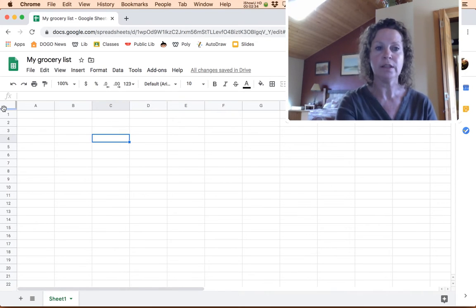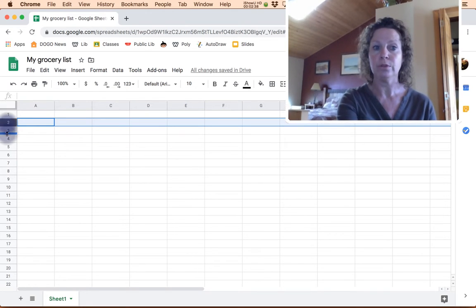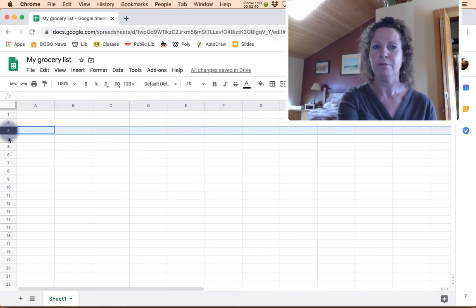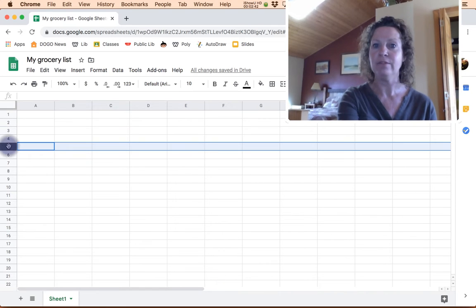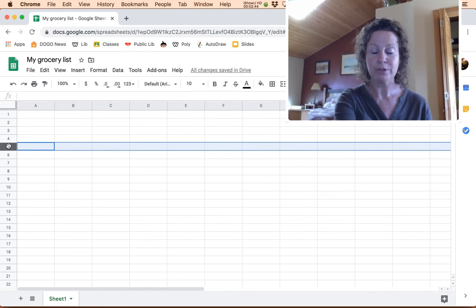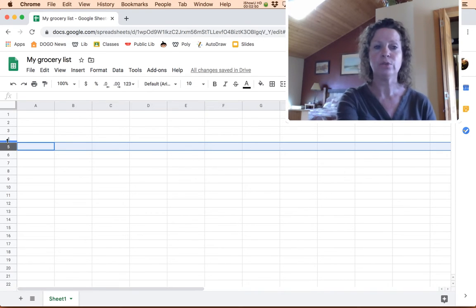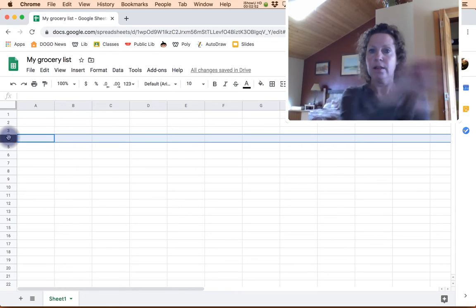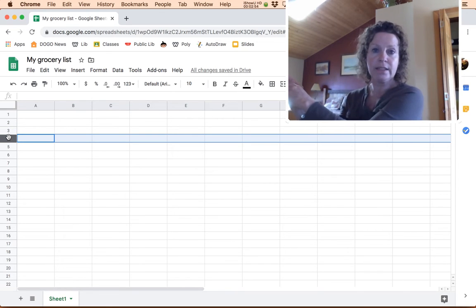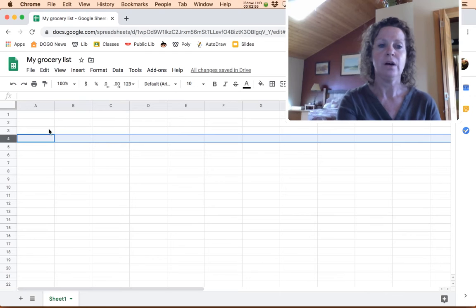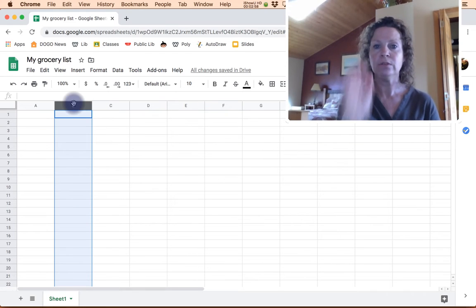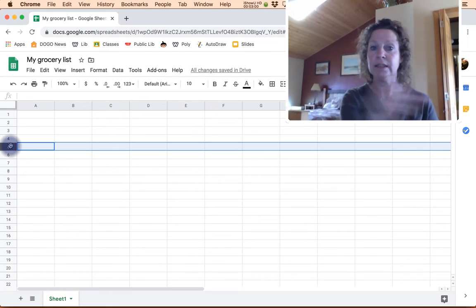If you look over on the left-hand side of your screen, we have 1, 2, 3, 4, 5. You get it, I hope. After 5, I think you know what's coming next. These are called rows. Notice when I click on 4, the whole thing across gets highlighted. That's a row. So up and down are columns. Left and right are rows.